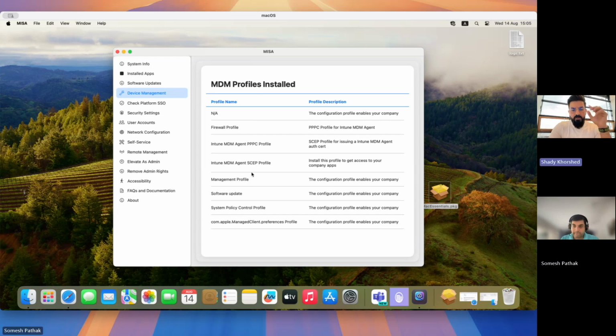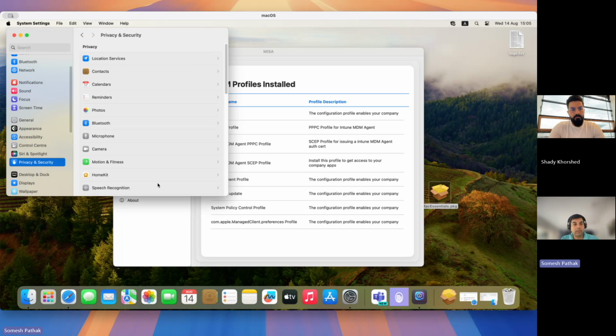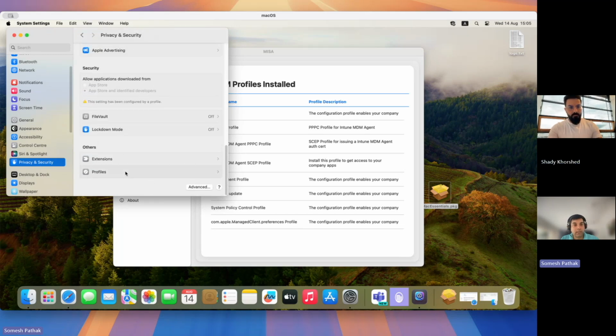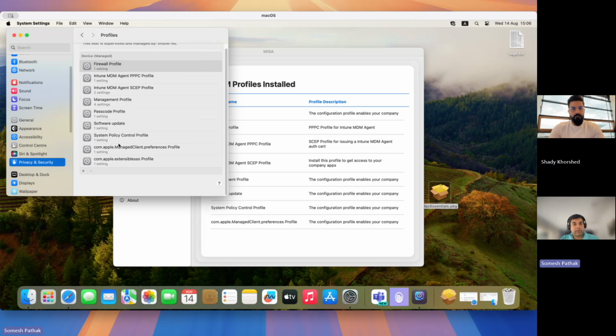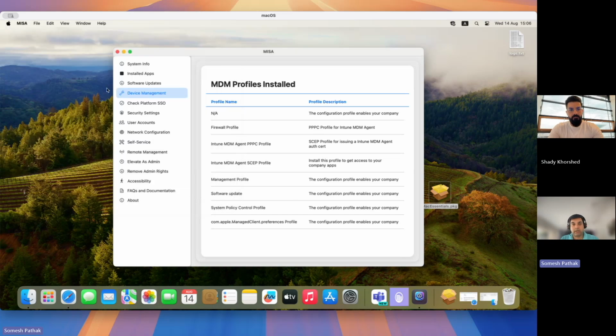I think it's really cool that you can see the skip profile. I have a lot of customers who would like to confirm that they have this skip profile installed on their local devices, which, like you said, requires going through these native app settings, and that is a little bit challenging. But now with this, it's pretty visible. Yeah, because if I need to verify, it's a bit challenging. I need to go to privacy, security, then scroll down to profiles, and there I need to see the skip profile and then the management profile and all those things. So it's just one simple app, giving you everything at hand.